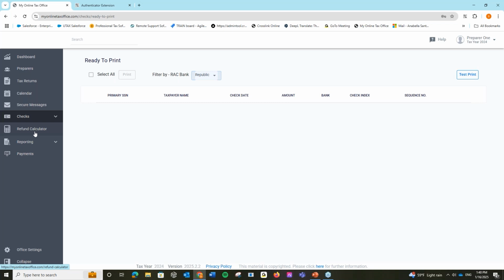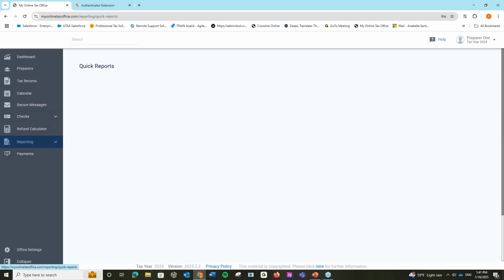But once they click on the refund calculator, it should take less than 5 minutes to fill out that information. You can even add in how much a calculated fee would be for working with you, and then it would let them know an estimate of their return this year based on the information they provided to you. If they say, hey, that's great, I want to work with you this season, awesome. You can actually go ahead and create a return based on the information that you set up there.